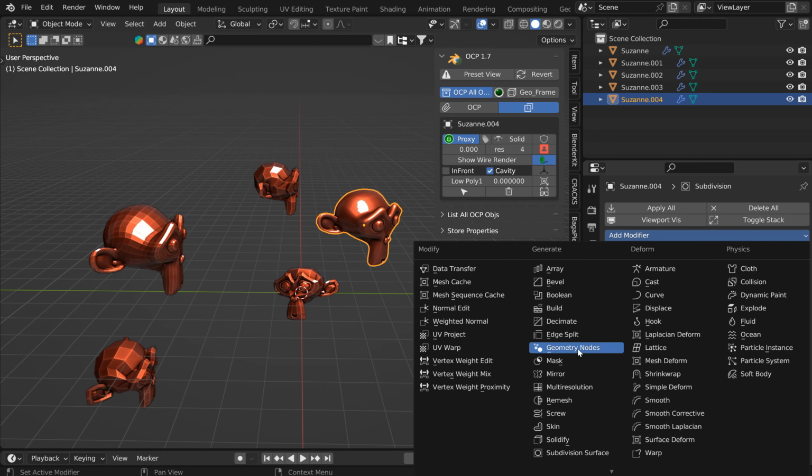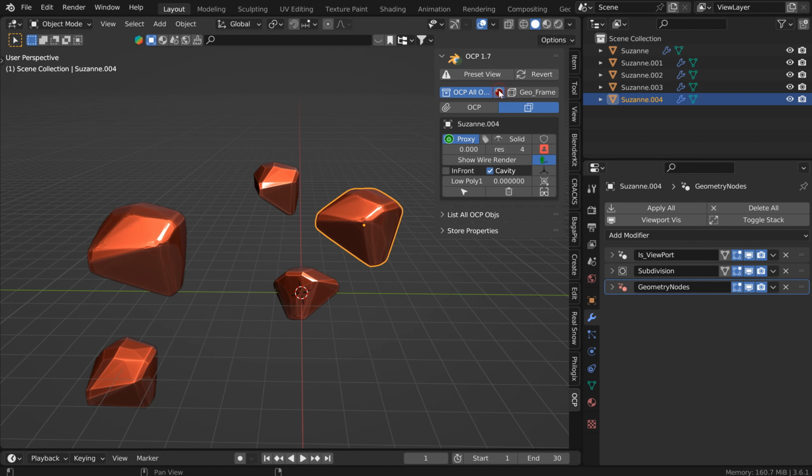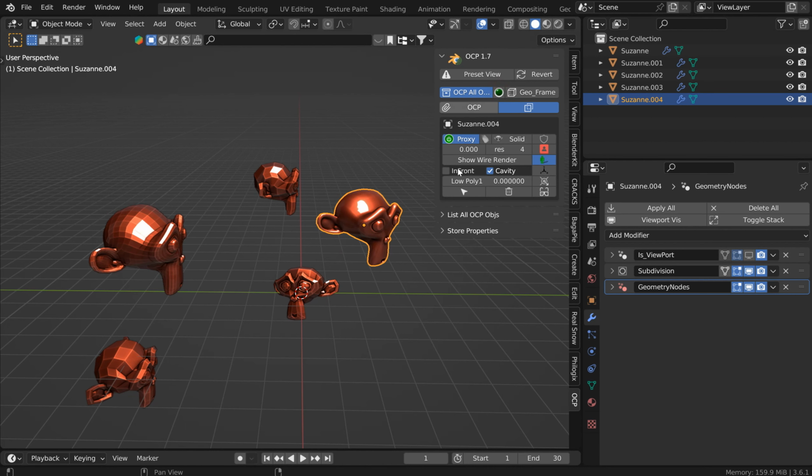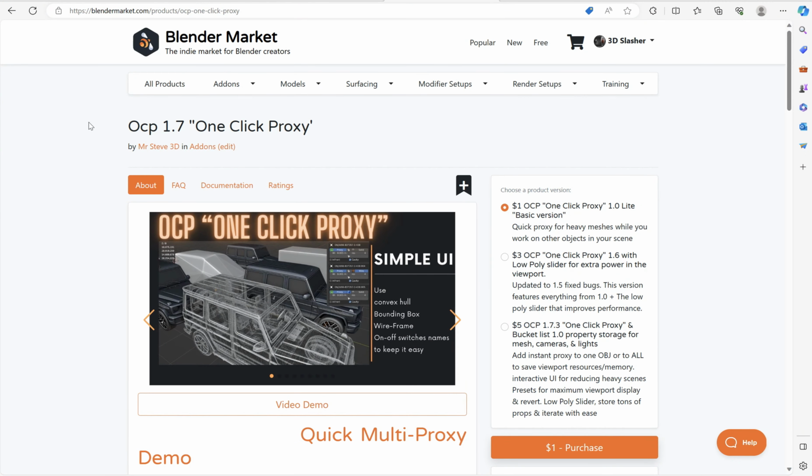Let me add another geonodes here, because it likes to grab a specific object and make it active. And so now we'll look at this next geometry nodes, because if you happen to have another geometry nodes modifier, you don't want that to be turned off. So now, as you can see over here, it's only turning off the is viewport, and the functionality is now stable.